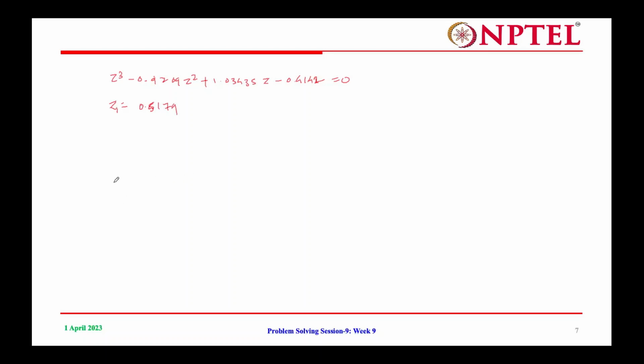Now to calculate the other roots, we know that for a third-degree polynomial equation, the summation of roots P, Q, and R is equal to minus B by A, and the product of roots P, Q, and R is equal to minus D by A. So we get Q plus R, here already a negative sign, 0.9709 minus P, 0.5179.